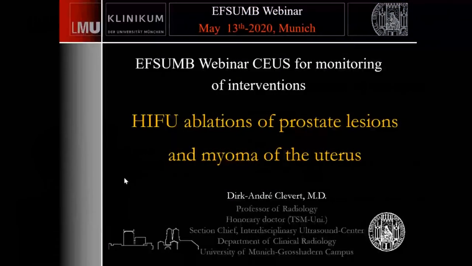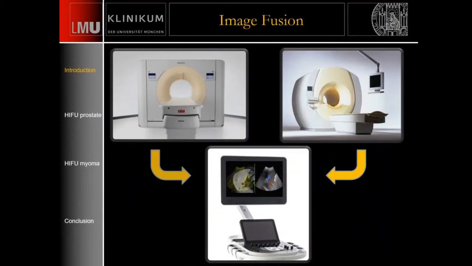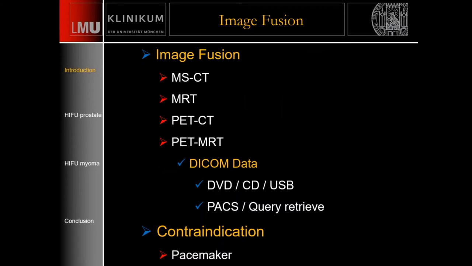When we speak about image fusion, we need to know what advantages we can use. On one side we can use MRI examination, and on the other side CT examination. There is an option to upload DICOM data directly into our ultrasound system and view images side by side. You can choose CT, MRI, PET-CT, or PET-MRI — as long as we have real DICOM data, everything works. However, keep in mind that patients with a cardiac pacemaker are not ideal candidates, as there may be interaction with the magnetic generator.